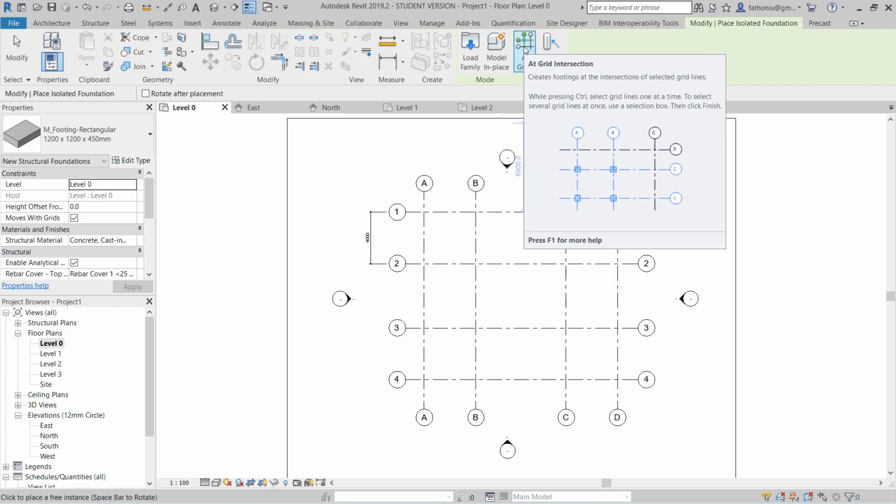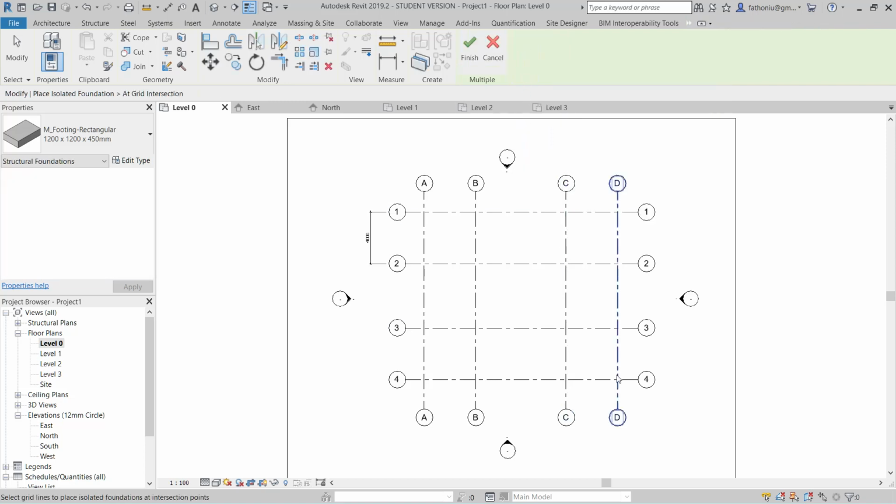So at the grid intersection, the isolated foundation will be placed. Press this button, and then you select all the grid. Select from right to left, then any grid line that intersects or crosses the boundary of the selection box will be selected.